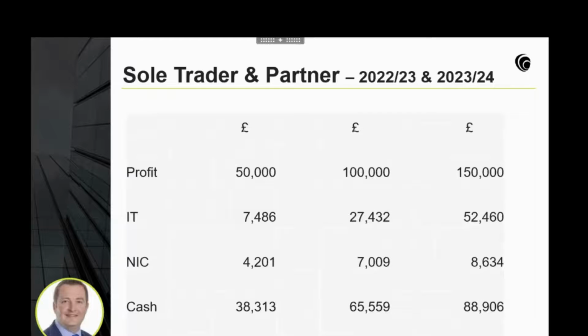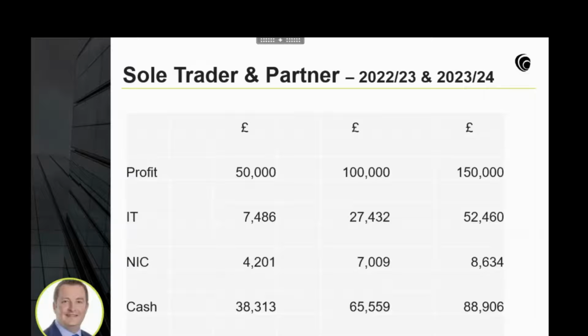The next 4 slides, sorry for confusing you with the numbers here, look at the forthcoming tax years with known changes to tax regimes. So we know that sole traders and partners are going to suffer the higher NIC rates, which will then become a social care levy and add 1.25% to the effective tax rates. That's effectively an increase to national insurance from 2022, or April 2022. And as shown on the slide that comes next, this also applies to dividends. So broadly speaking, the effective tax rate for both incorporated and unincorporated entities will go up by 1.25% next year.